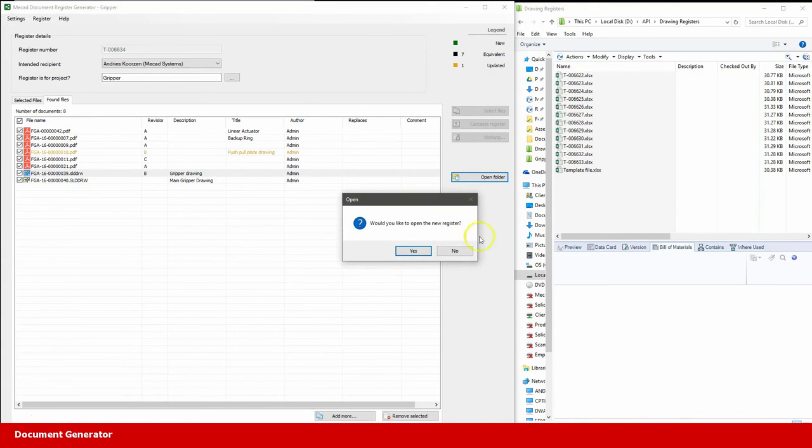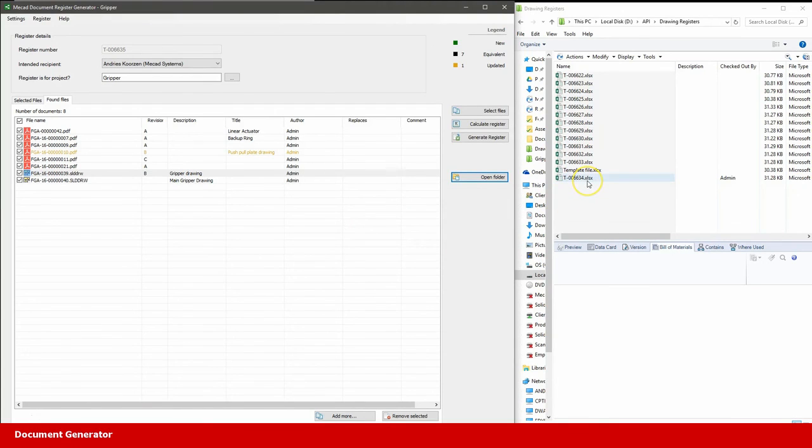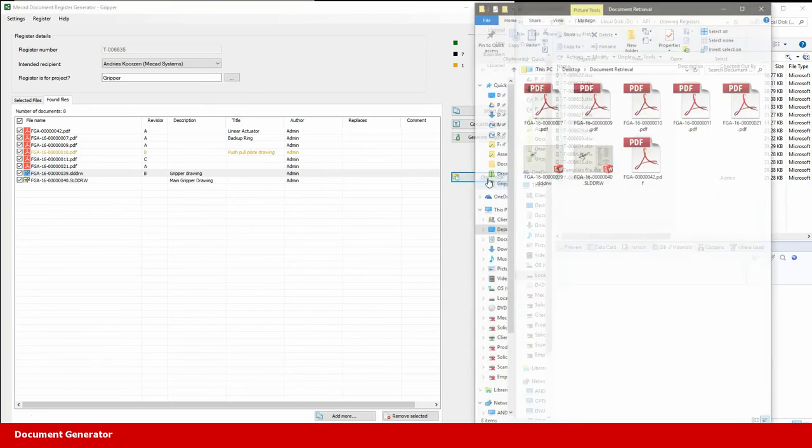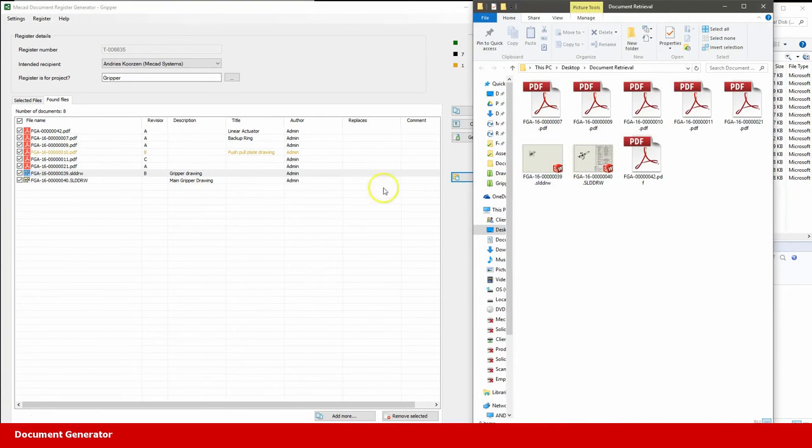So once I've clicked that, we can see that at the bottom here the file will appear. We've got 6634 there. I can open it like I did previously, which I'm not going to do right now. But then if I click the Open Folder button, I can see that all of the documents selected in my list was automatically copied to the destination folder specified in the program settings. So this is now ready for distribution to the client.